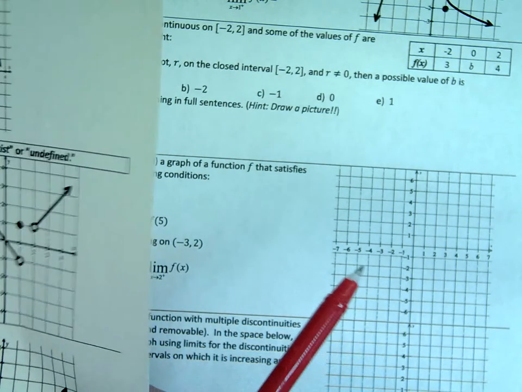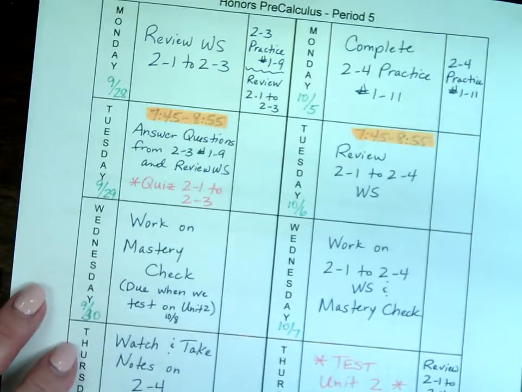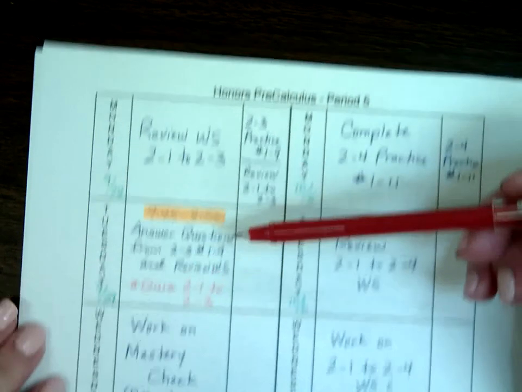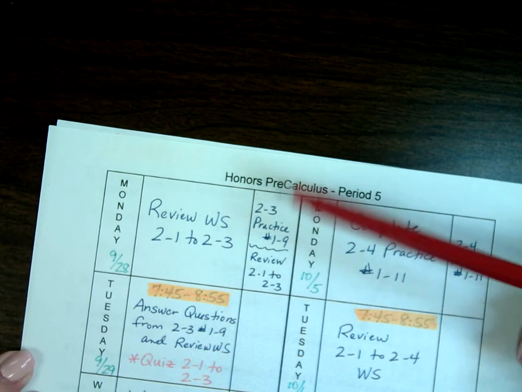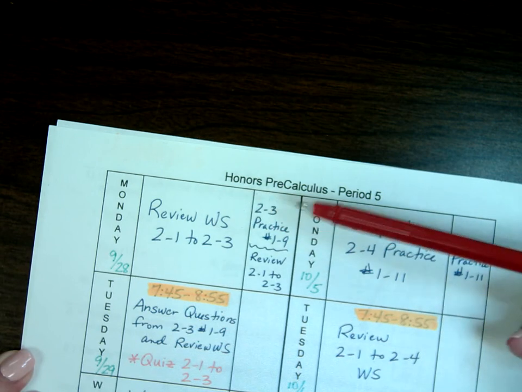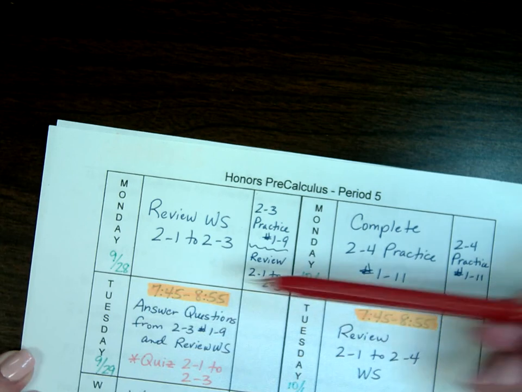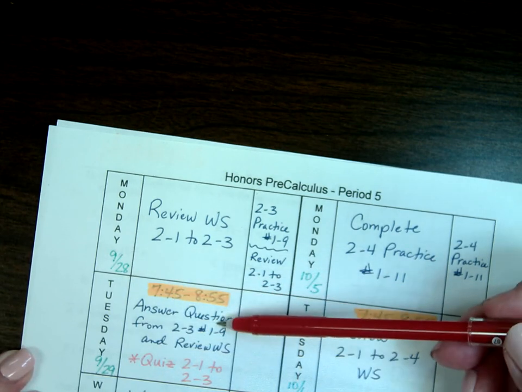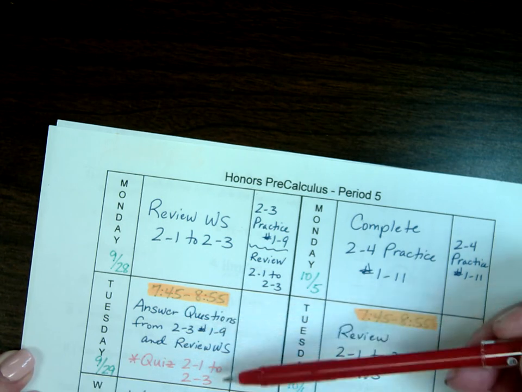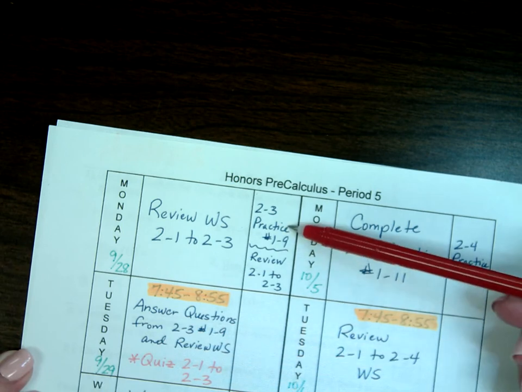First thing I want to do is remind you of what's due and where we're going next because we just finished the notes for 2-3. So this is what you need to do for Monday and Tuesday till I see you again on Tuesday. I'll post this as well, but these worksheets are all on our Google Classroom page already. You're working on the practice problems 1 through 9. They're due on Monday. The review sheet is due on Monday so that we can take answers or go over whatever questions you have on the review sheet or on this assignment before you take the quiz on Tuesday in class. When we meet again on Tuesday in class, there's a quiz. On Monday, you have these 2 assignments due. And then I'll post the rest of it as we go.